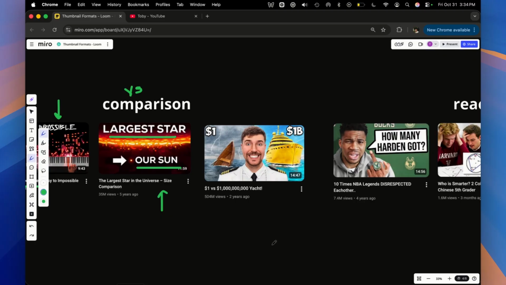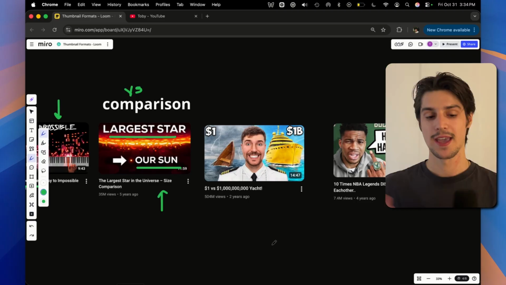They do really well for all formats, honestly. They've worked well in entertainment. They've worked well in educational. You just want to take your topic and find the natural extremes, and then you just compare those natural extremes. Instead of showing only the thumbnail being one of the extremes, you can compare both ends of the spectrum, and that makes for a really good thumbnail.